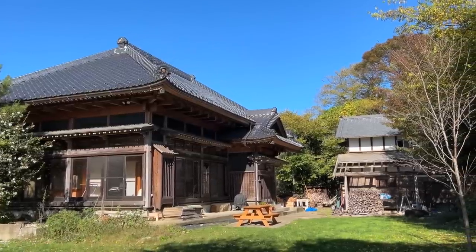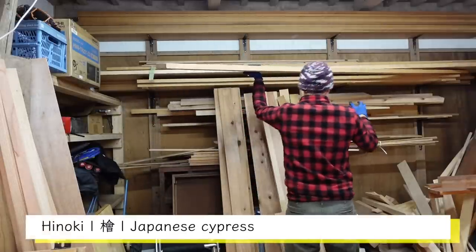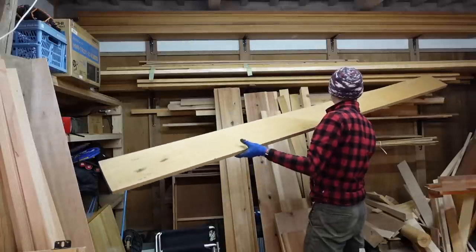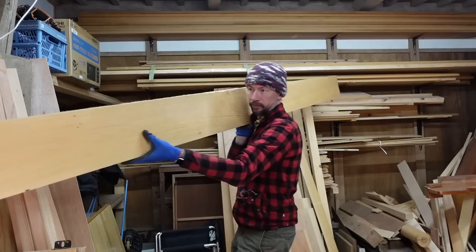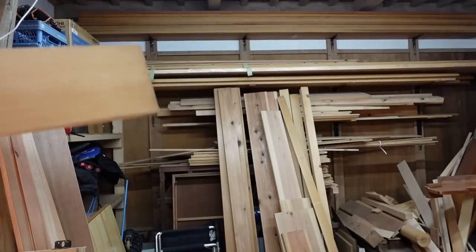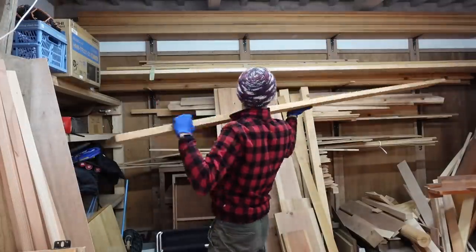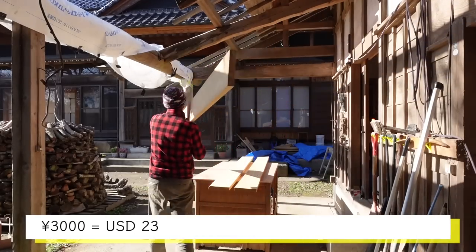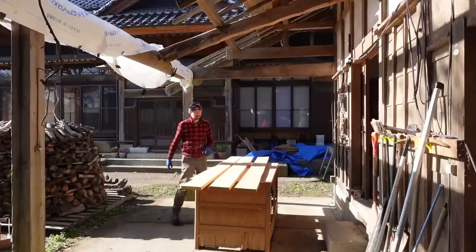I got the wood for the table over a year ago. That's how long I'd been putting this off for. It's hinoki, which is Japanese cypress, softwood. Now, it'd been sitting in the shed for quite a while, and I don't think it was like this when I bought it, but some of the boards had twisted, and most of them were slightly cupped. For those interested, one of these 3 meter boards at the time cost around 3,000 yen, which is just over $20 US. But since then, as you'll see in this video, the prices have gone up a bit.